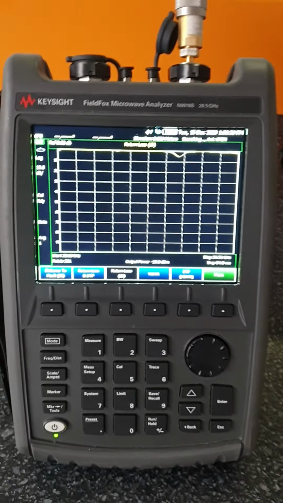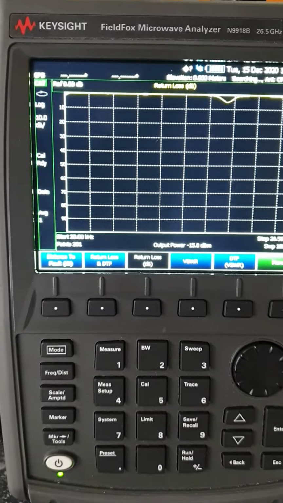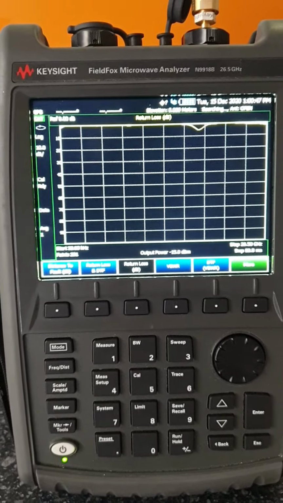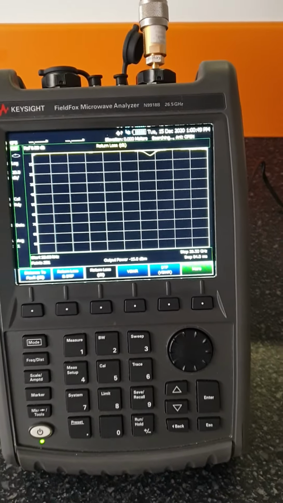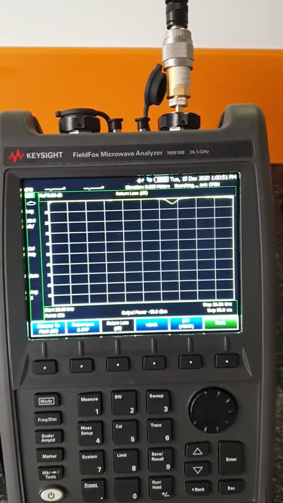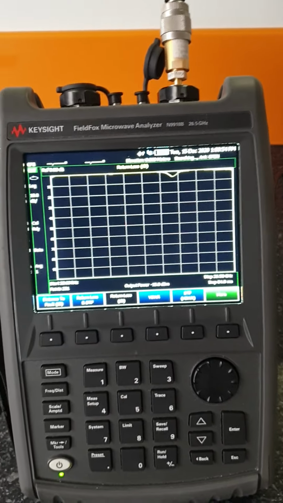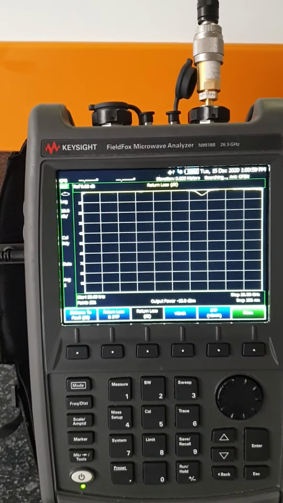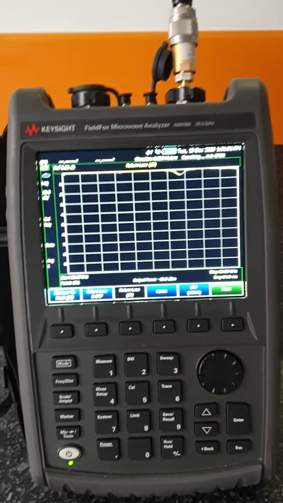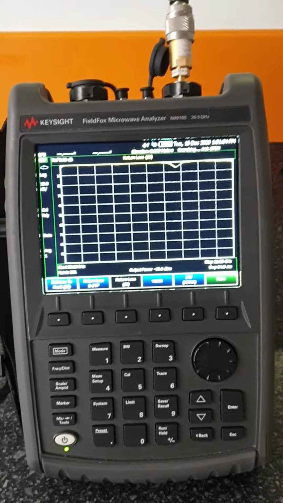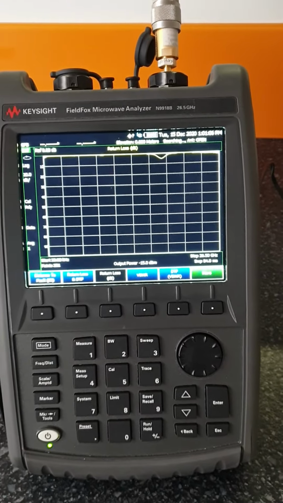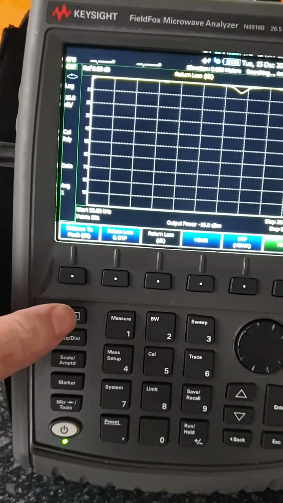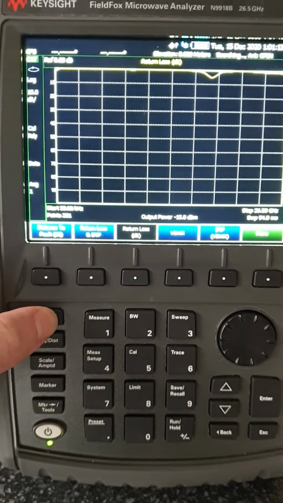Okay, so this is the default boot up of the instrument, and it boots up into what's called the cable antenna tester mode. So the first thing you'll want to do is switch it to the spectrum analyzer. This has two different types of spectrum analyzer, a standard spectrum analyzer and a real-time spectrum analyzer. I'll first show you what you will see for these types of transmissions in the standard spectrum analyzer, and then show you how much more effective the real-time spectrum analyzer is for identifying these sorts of signals and looking for interference issues.